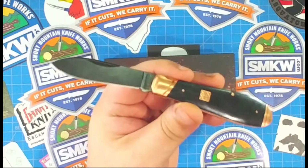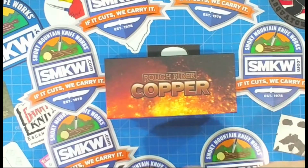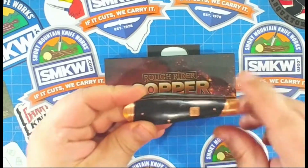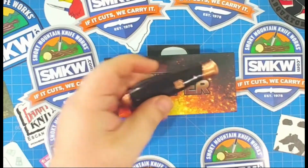So maybe like 30 bucks. What was the other one, like $14.99 or something? So it's like 30 bucks, and you have two knives you can tell your friends you spent hundreds of bucks on, and they will listen to you because, unbelievable. I'm not done getting Rough Riders from SMKW. Just get over there and get you one.